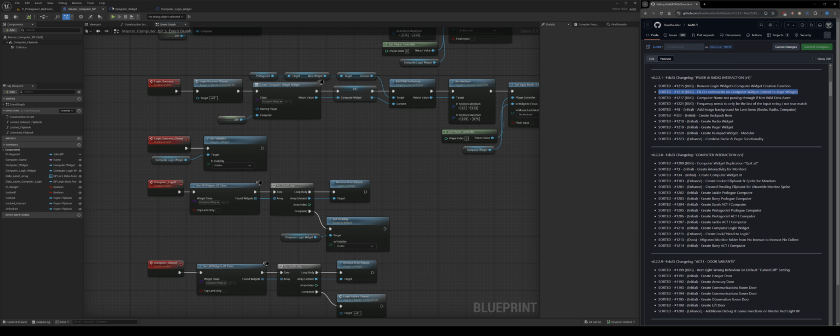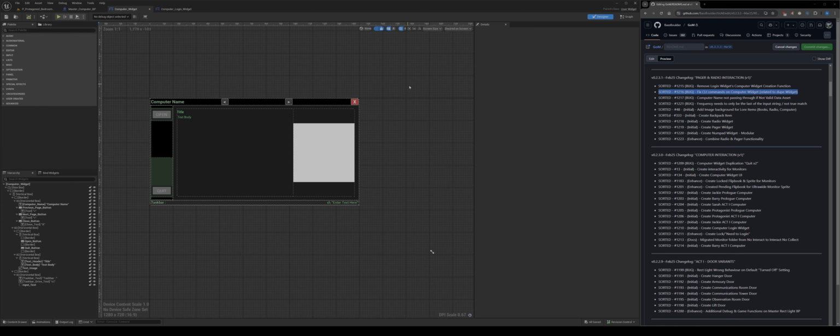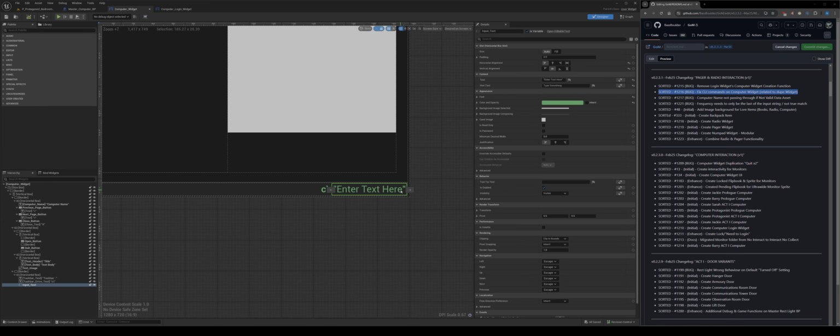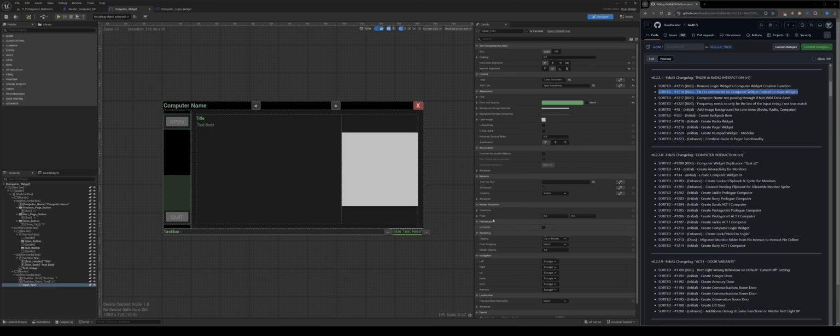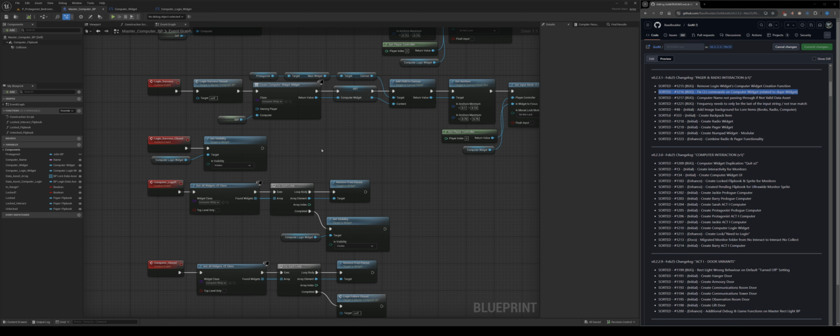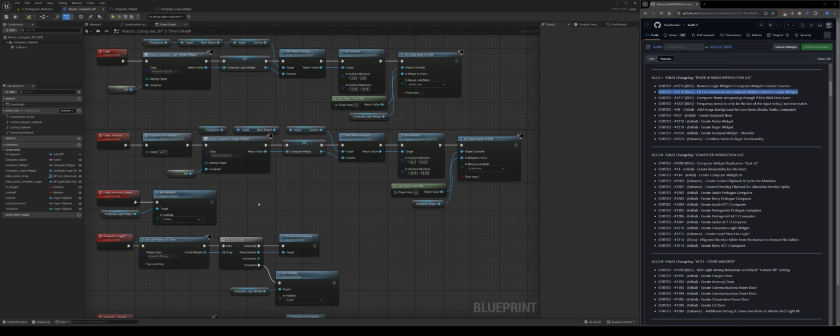CLI, similar sort of situation. When you're in the computer widget, you have the ability to click here and then type in quit. It was only quitting the first one. Same issue. It was only quitting the first one rather than quitting all of them. So fix that, fix the top one, fix that one as well.